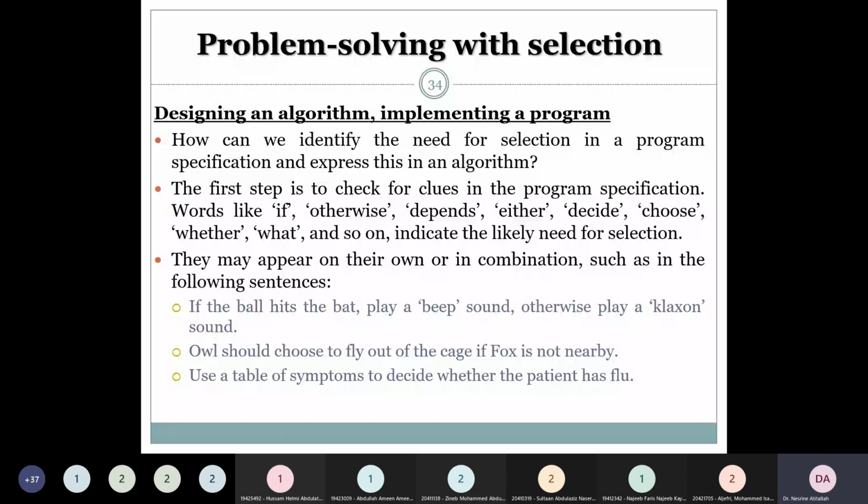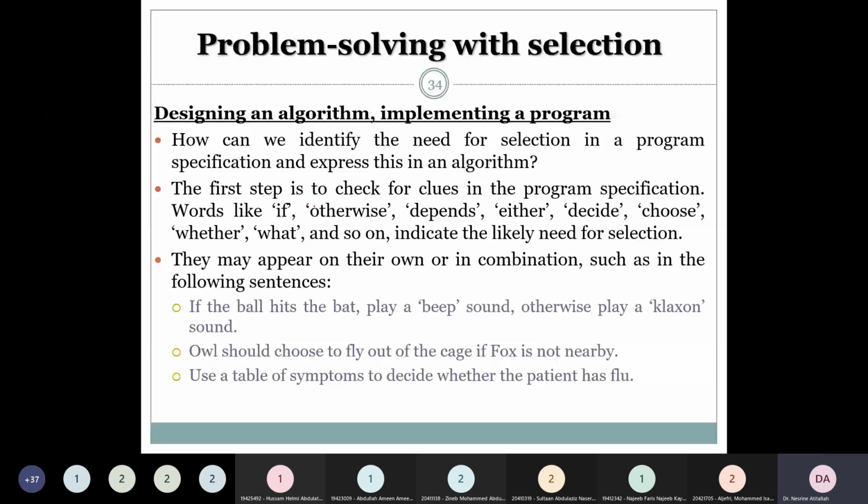Designing an algorithm and implementing a program. So how can we identify the need for selection in a program specification and express this in an algorithm? How can I identify this selection in an algorithm from the program specification? Now we have a program specification, and we need to know if I need some selection or not.